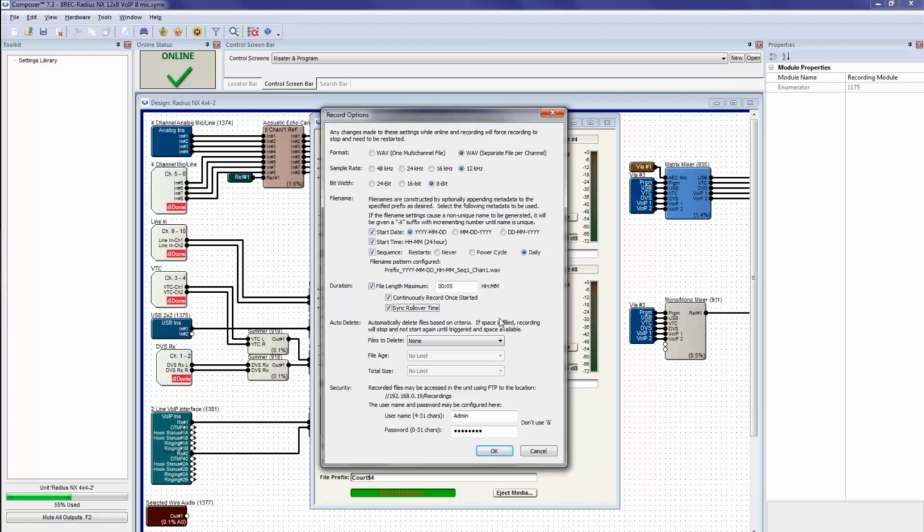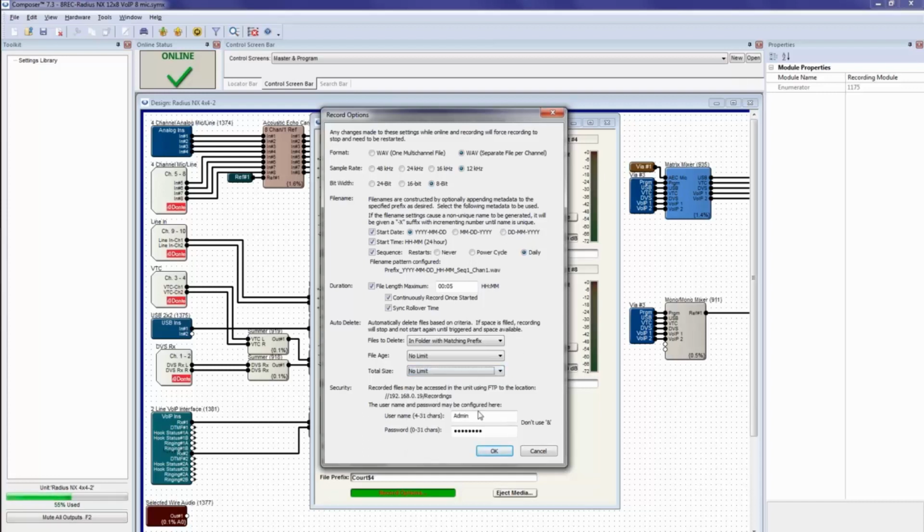Okay, moving on, we have auto-delete. Auto-delete is exactly what it sounds like. At a certain time, it would set below time age, file age I should say, and total size. You can either set it to whatever is in the folder at all, so it could be anything in the folder, or with matching prefix. So it only deletes certain files with that prefix that you've set. And of course we have file age from 1 day to a year, as well as total size between no limit, 500 megs minimum, down to 200 gigabytes, or when the drive is full.